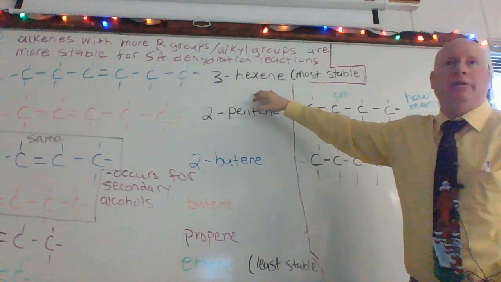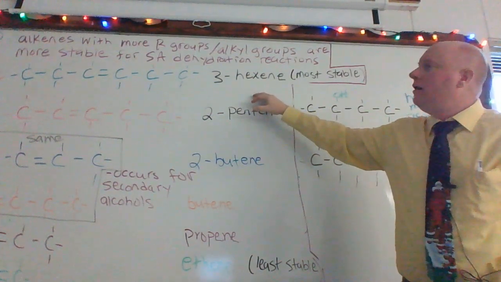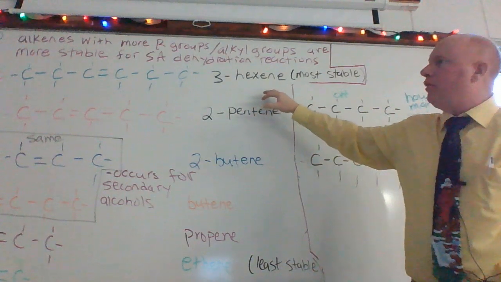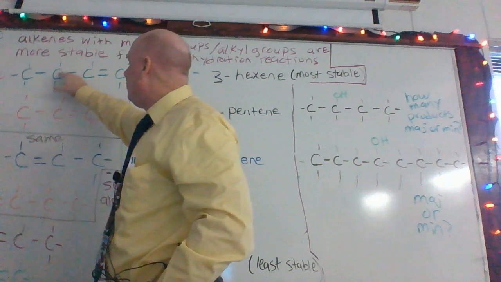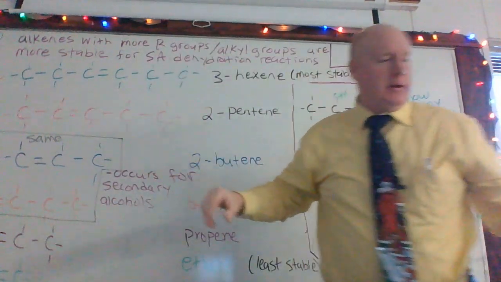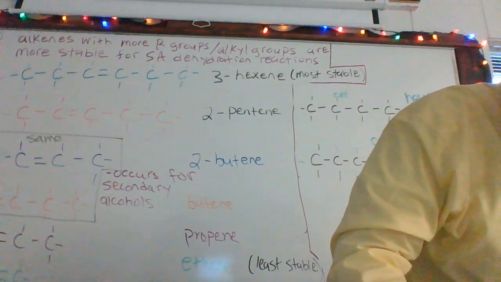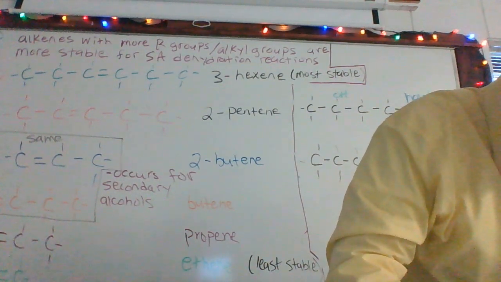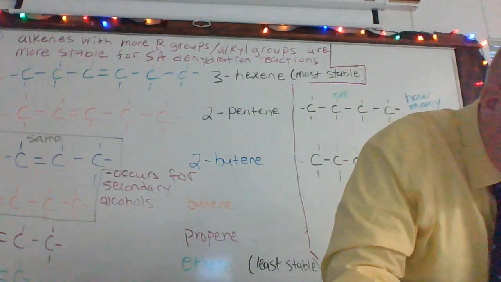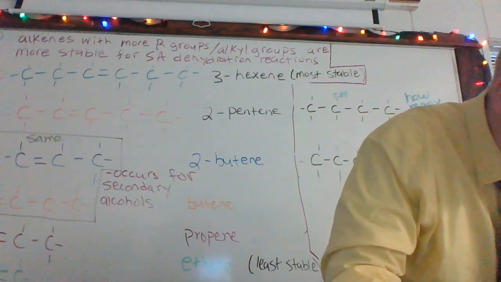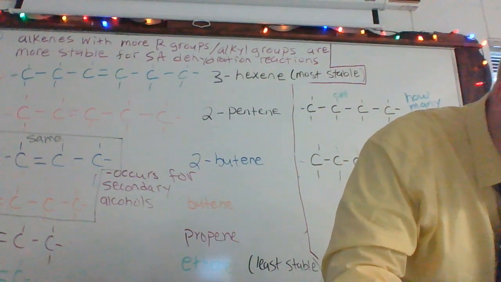So when that happens, that's going to be the major product every time. Now that occurs when secondary alcohols are located way out here on the end. So what we see here is that the relative stabilities of the different alkenes determine which alkene is the major product. The more stable the alkene, the higher its yield in the dehydration reaction. The stability of alkenes follows the order.